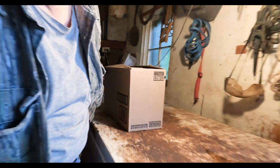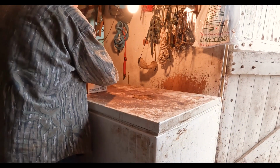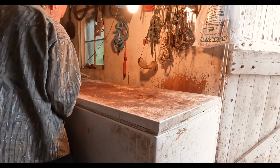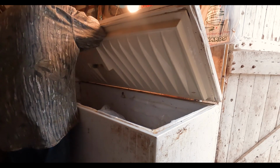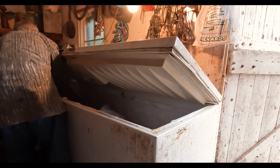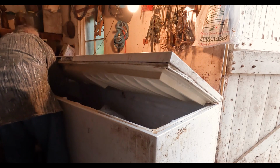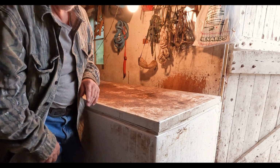Now I'm going to set you over here. We'll open up this freezer. This coon goes right up in this corner. Like that. And that's all there is to it.